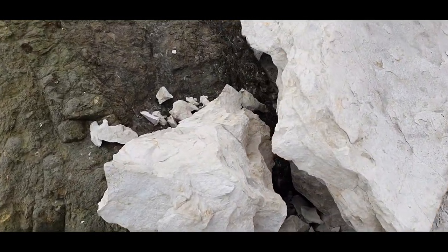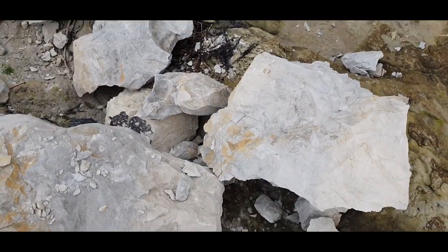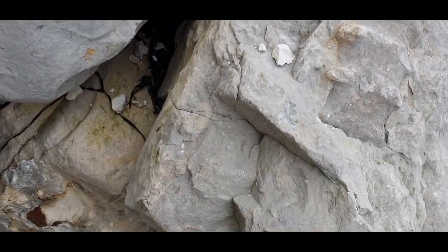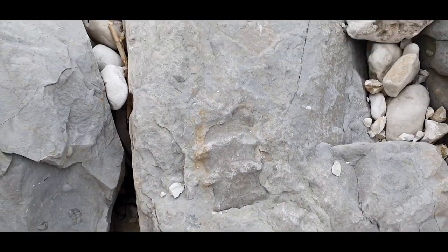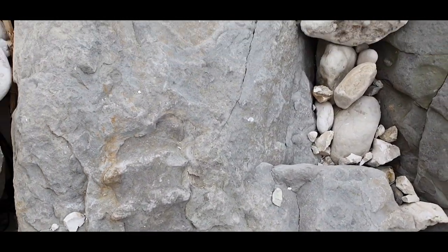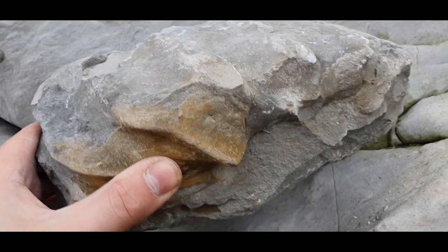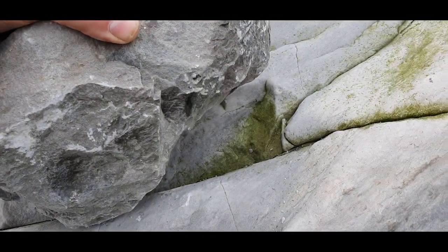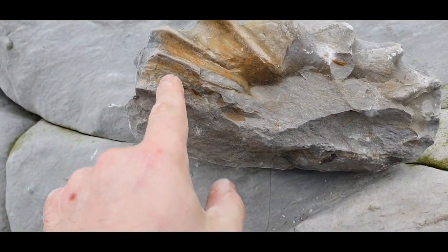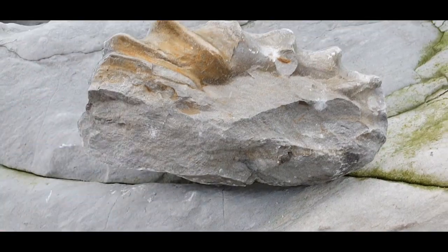I'm assuming someone's cracked that and found it. I've found some ribs there. Is that going to be an ammonite in that block or not? It's a bit flat. I'll give it a little bash and see. I think the block might be going the wrong way to have it all preserved in, unless it's tightly coiled. It's definitely coiled under. I've chipped a bit away there but I'm not sure what it's supposed to look like — it's got a mouth there, and coils round really tightly. I'm not quite sure what I'm looking at.